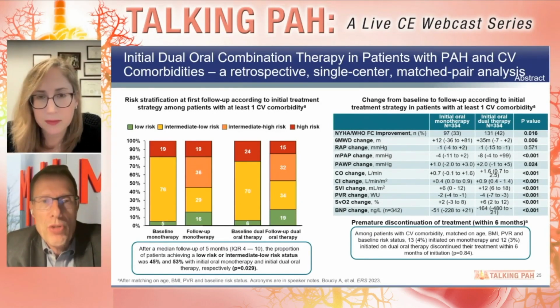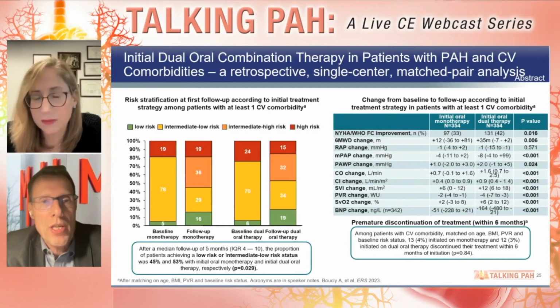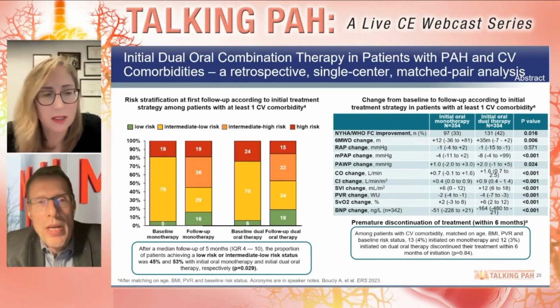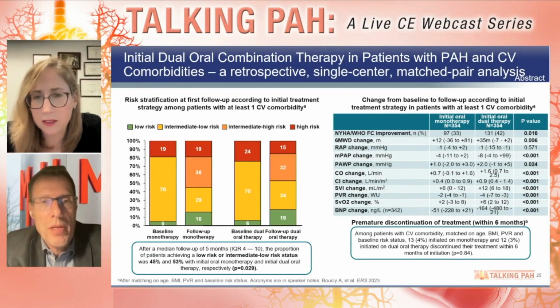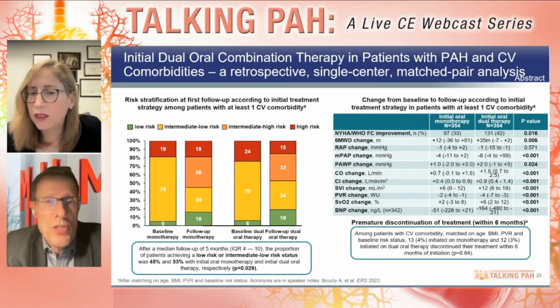And the registry data that you just mentioned is suggesting that these patients do not respond as well to PAH therapy as patients with a classical phenotype, and especially when it comes to combination therapy, they also have a higher rate of treatment discontinuations due to side effects. So it's quite complicated. And here, data from France, they have one of the largest series in the world. They have a very good database.